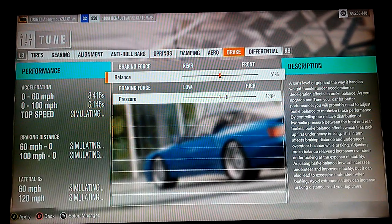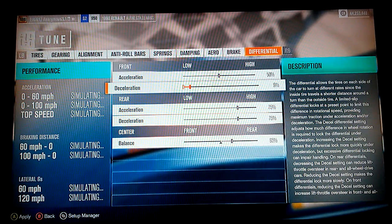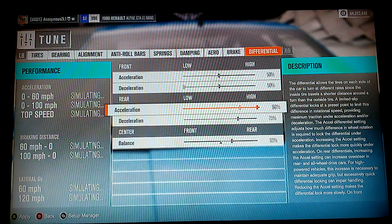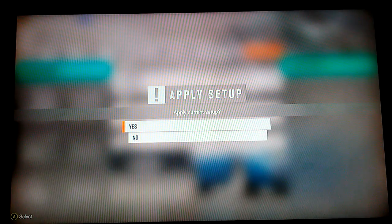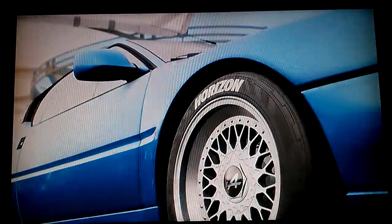Braking force. And then, the biggest topic about these tunes, differential. Alright, let's take her out for a spin.